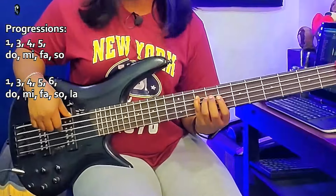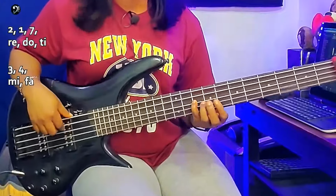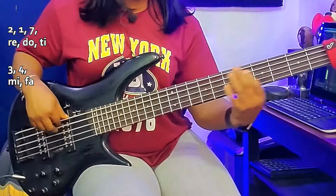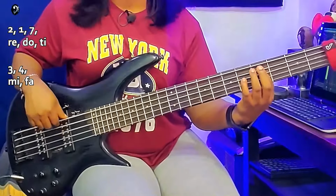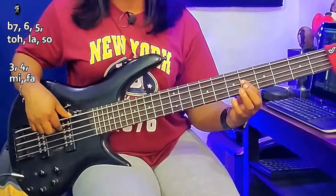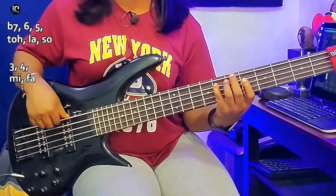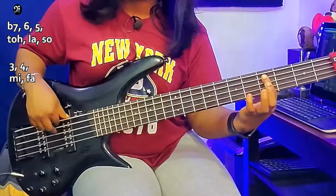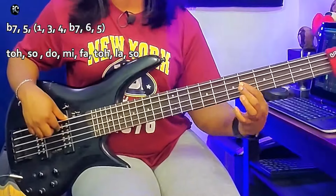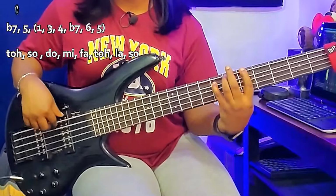The next phase of the progression is E. He is the Lord. 2, 1, 7, 3, 4. Then next phase again, flat 7, 6, 5, 3, 4. Repeat the flat 7 again, flat 7, 5, 1.